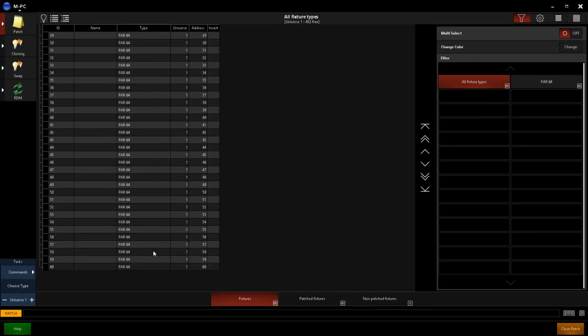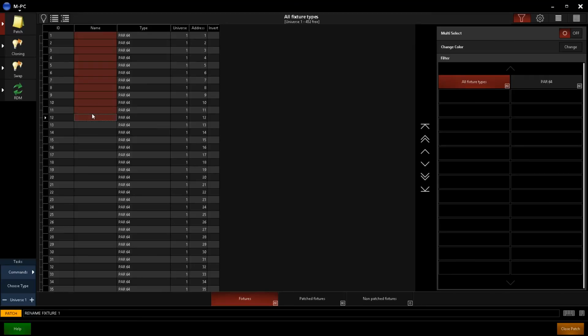Now you can go in and you can name these, like if you want to name a range, let's say that this is going to be 30-30. So we've got 30. I'm going to name this set as upstage pars. And let's just do upstage par, and then it's going to auto number them for you, 1 through 30.